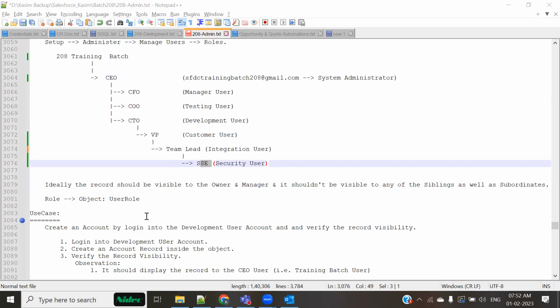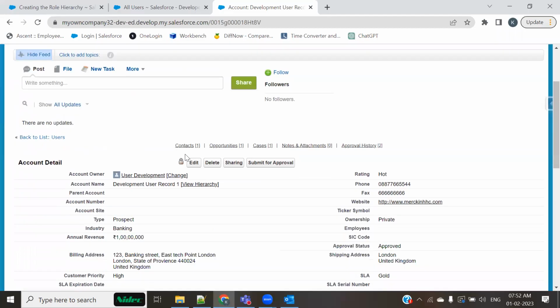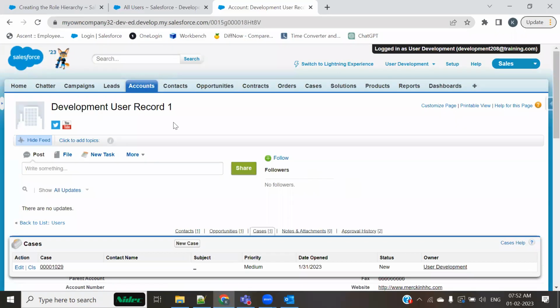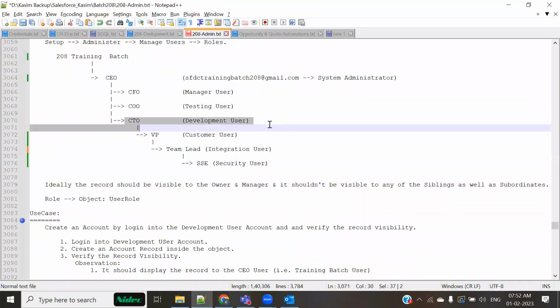All right. Now, I would be taking one use case wherein you have seen that I have created one record. I go to the user development, and inside the account object, I have created this record. I wanted to check to whom this record, created by the development user, is actually visible.